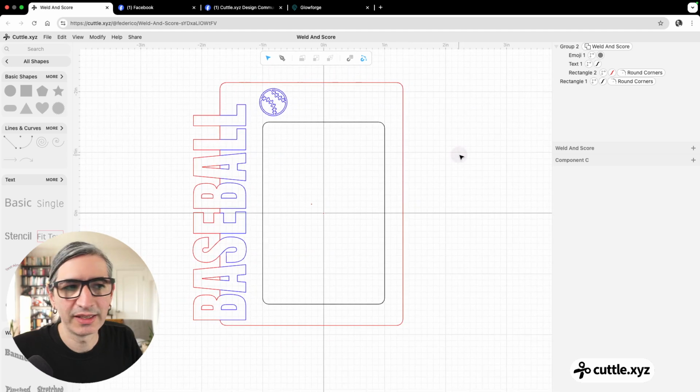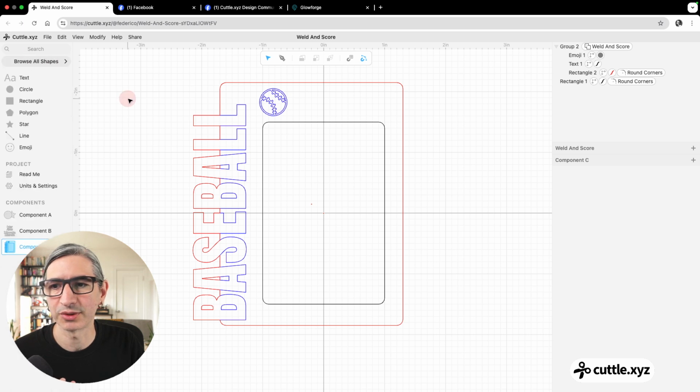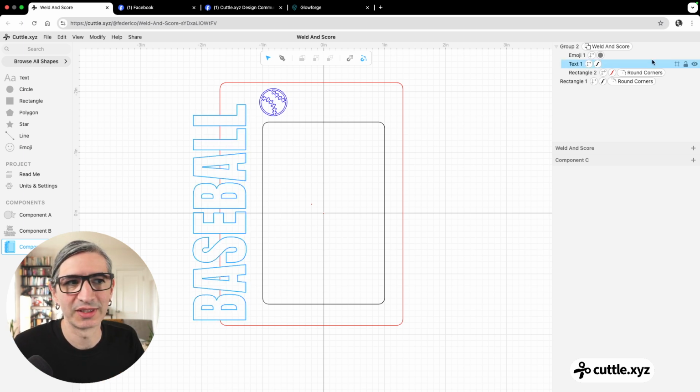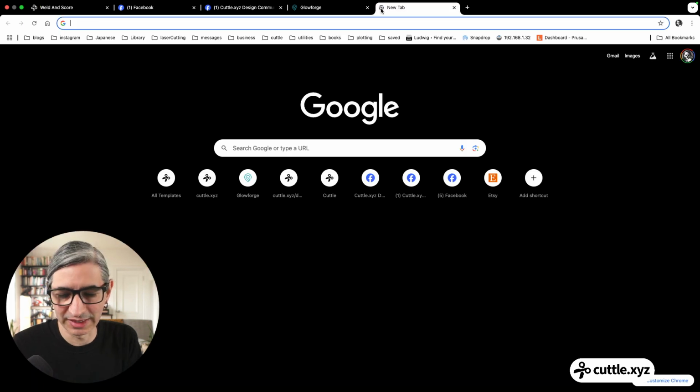The final thing I wanted to show you is that now that you get the idea behind Weld and Score, I think you'll now recognize it in all these different templates if you hadn't before. So let's look at a couple of templates that are very clearly using the Weld and Score modifier.